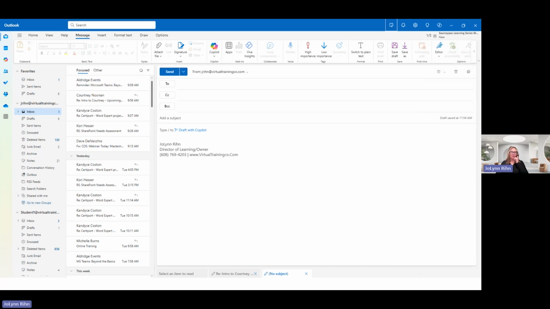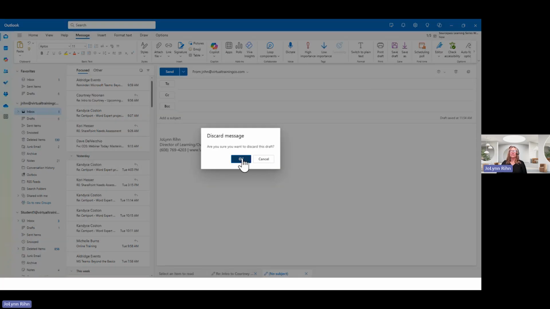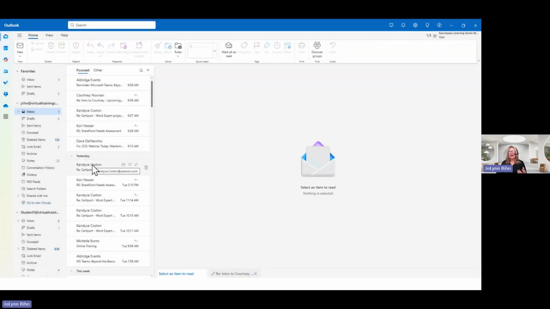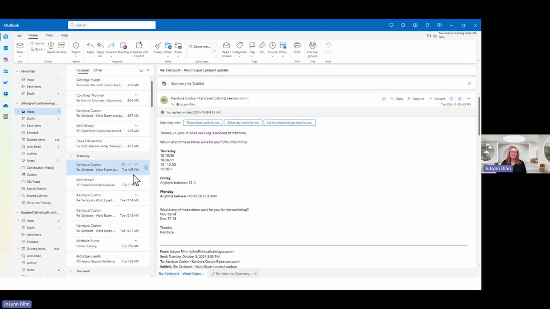And let's talk about a couple of other things that I think are important to understand. I'm going to close this email and I'm not really going to send it. But what if I'm on an existing email? What are some other tools that we have on the ribbon that are important to understand? If you start at the top left, we still have Ignore. So if you received an email and you want to ignore that conversation, you still have the capability of doing that. We also have very conveniently located blocking people. So if for some reason you get a spam person, you would have that capability.